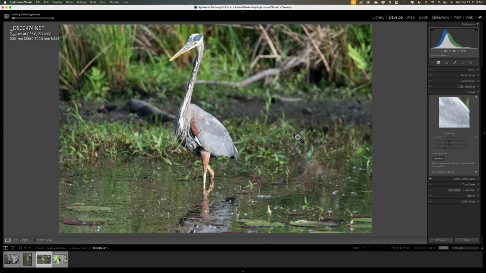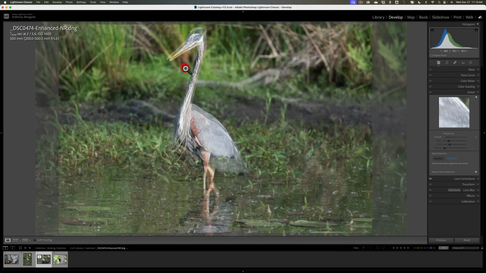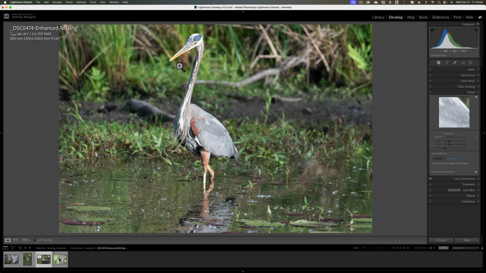Now, what will happen is Lightroom will create a DNG file. The DNG file will have the lens corrections applied to it that I did already, and it will have the noise removed. Now, unfortunately, or maybe fortunately, you will not have the original RAW file with the noise removed. Lightroom is a non-destructive RAW editor, so it's not going to touch or edit your original RAW file in any way. That's why it creates this DNG file. Now, this file has the noise removed, so I now could do editing here.